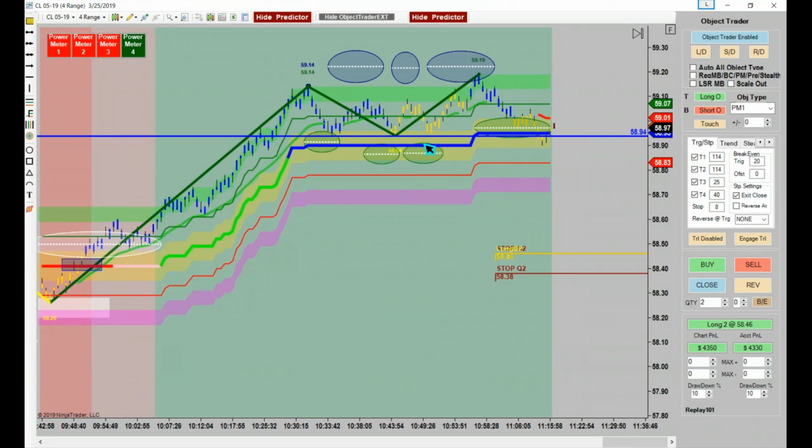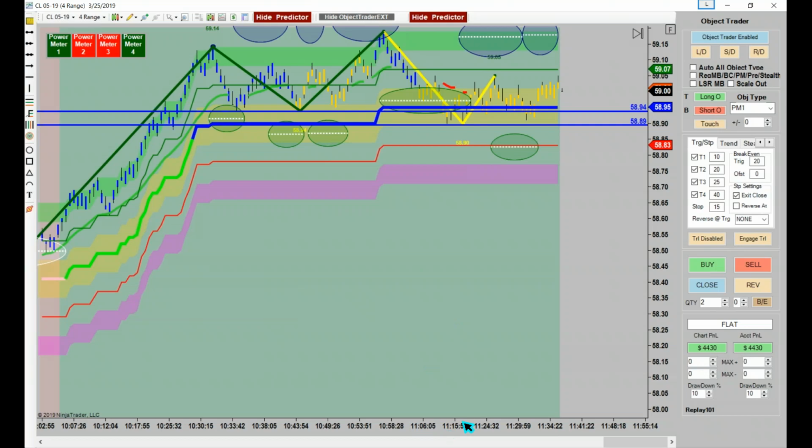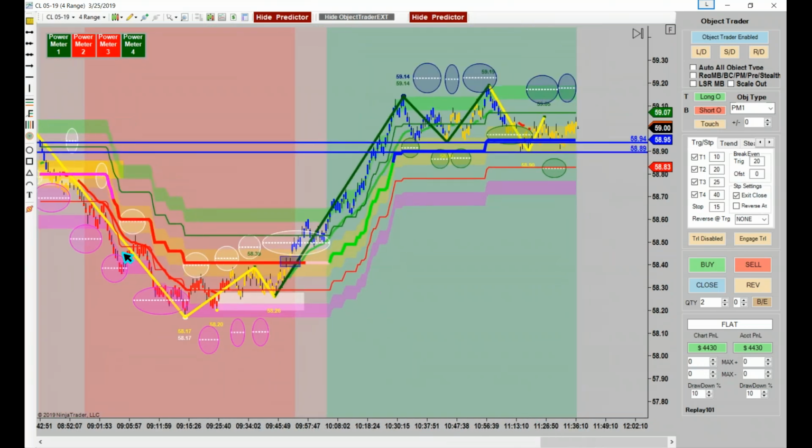Okay, now, where would this change trend directions if it broke? Anybody? If it broke, it's not breaking it yet. There's another little line. Let's just kill this for a second. Let's draw our line. Okay, that's our lightning 3 right there. If it was to break that, would it be changing trends? It hadn't broken it. It went up to the top. There's another trade right there, by the way. Predictor trade.